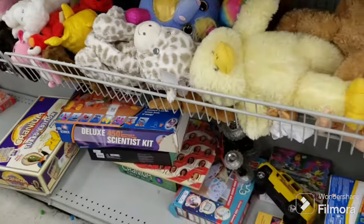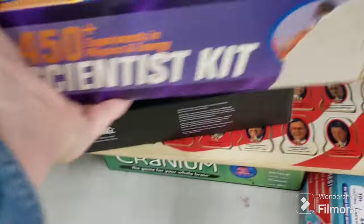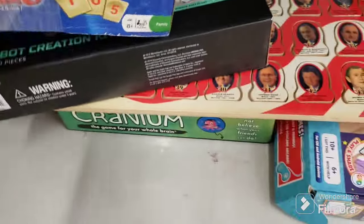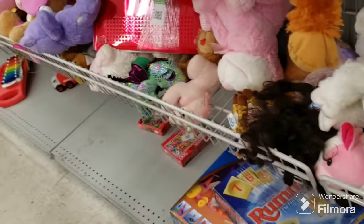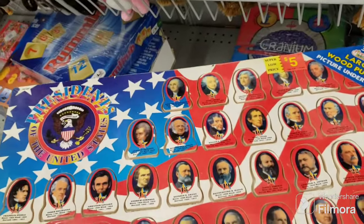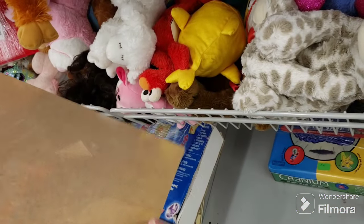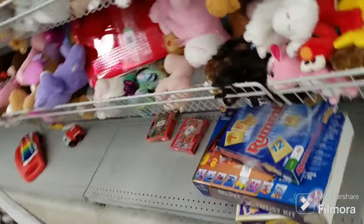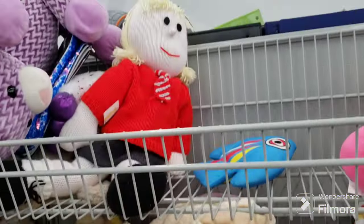There's not much here — they pulled a lot of stuff. I see a science kit, a political puzzle, and another robot. Let me check that out. Oh, here's a Presidents of the United States puzzle — it's cool, but it would be too big to ship where I need it. I'll put it in the cart for now.